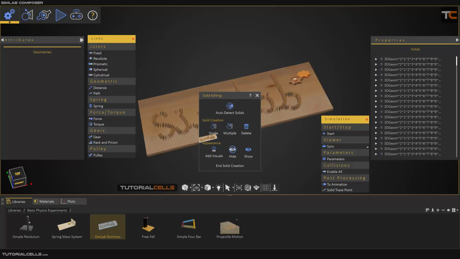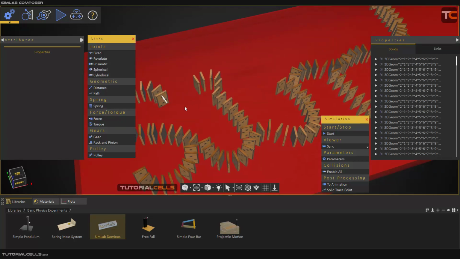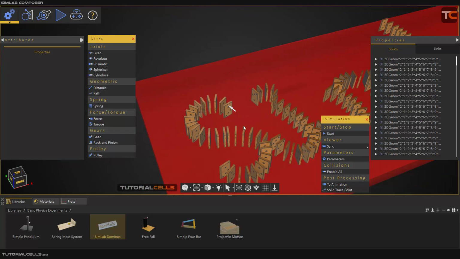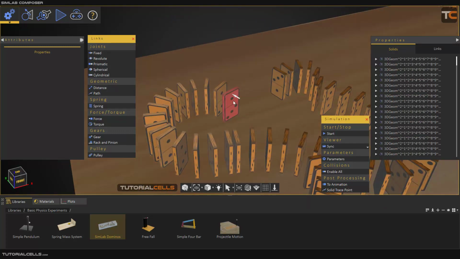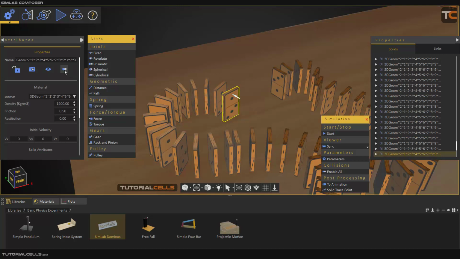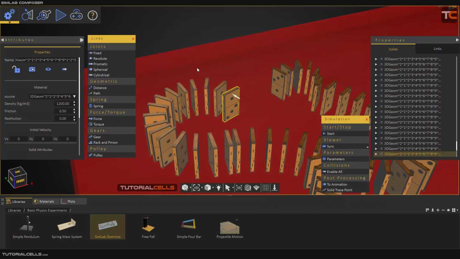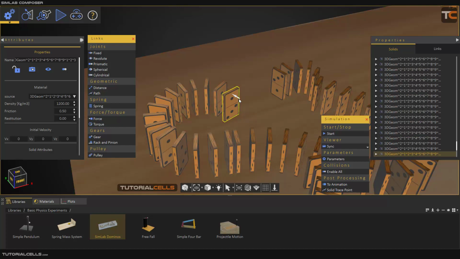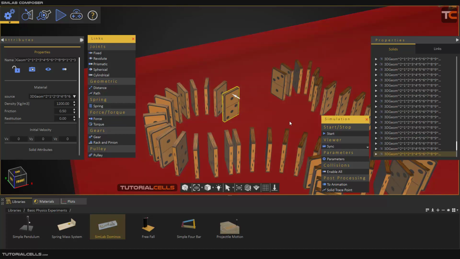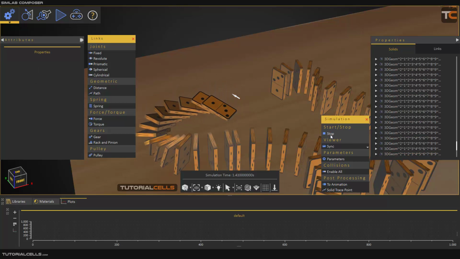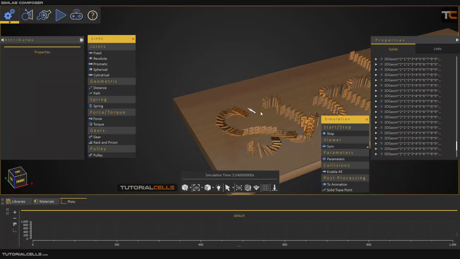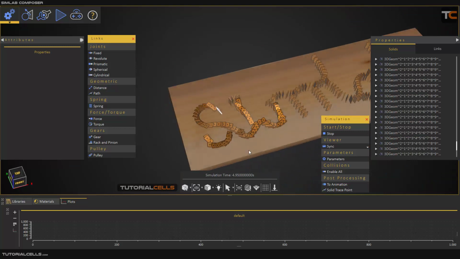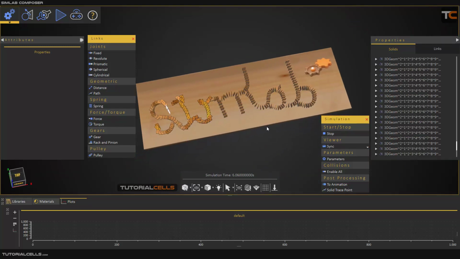I want to explain the force with this example. Here, as you can see, all of these dominoes are collision based. When you select them, you can see that all of their collisions are enabled. This arrow means we have pushed that object in this direction with a force, and the dominoes will fall down and go anywhere. The SimLab text will appear. All of these dominoes are collision based, and it does this automatically. We just hit the force in this direction.